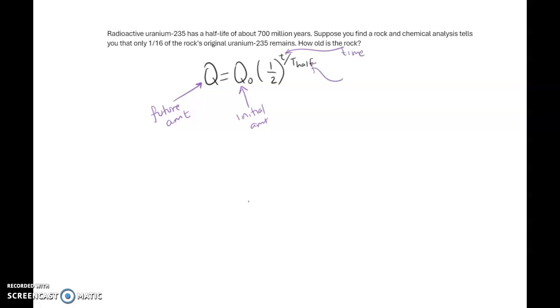And then we have capital T, and in some books it says capital T half, or capital T double if you're talking about the doubling formula. So the capital T stands for the half-life. The half-life is the time it takes for the item or object to decay to half its original value. So in this problem, we are told that this radioactive substance has a half-life of about 7 million years. So this is my capital T.